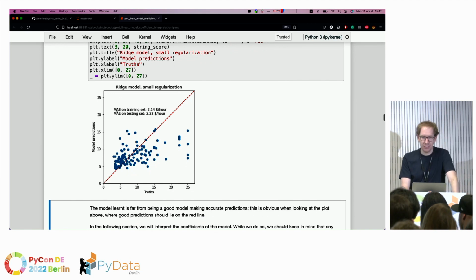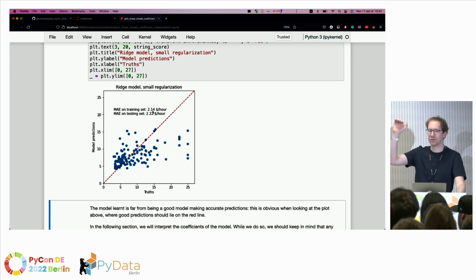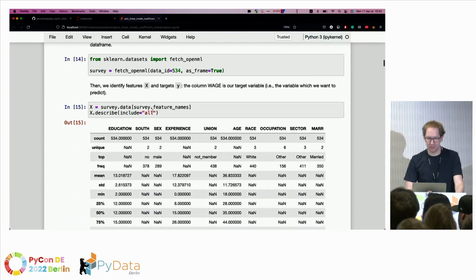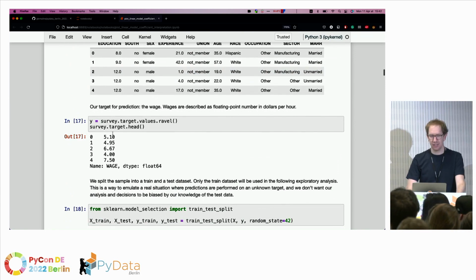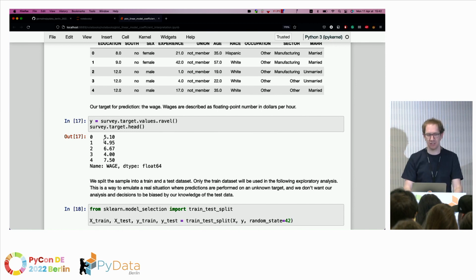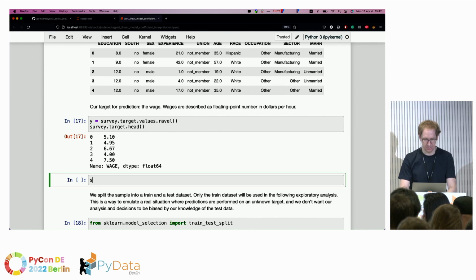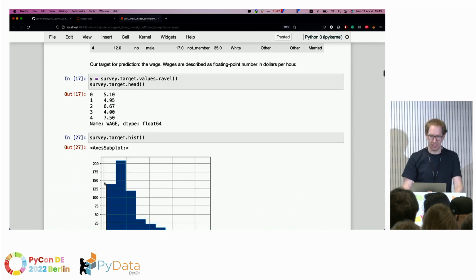So the mean absolute error means that on average, I predict $2.14 above or under the true values. So is it a problem or not? Somehow it might be, because if we look at our Y here, the range of values was probably between like 5, 10, and maybe I should make a histogram actually. So let's just make a histogram to survey that target. So that gives me the distribution.